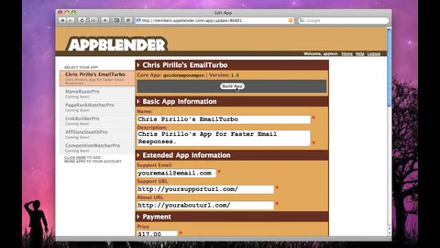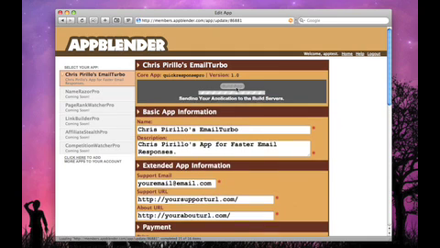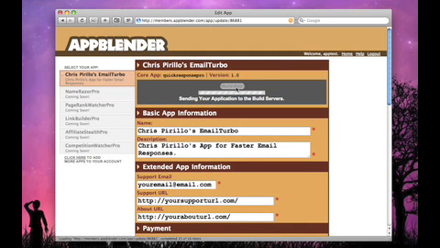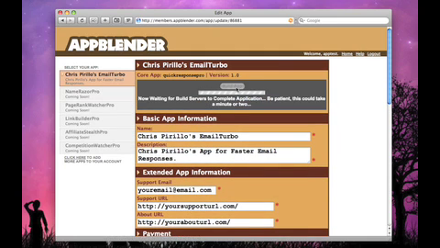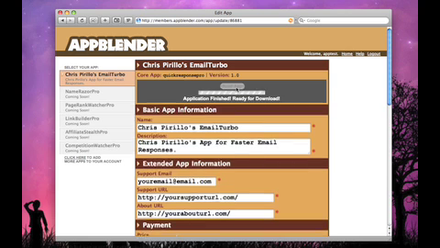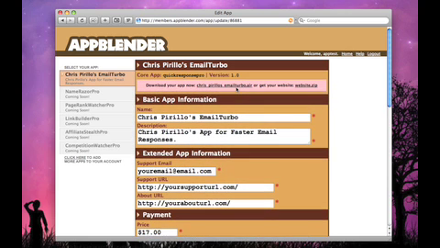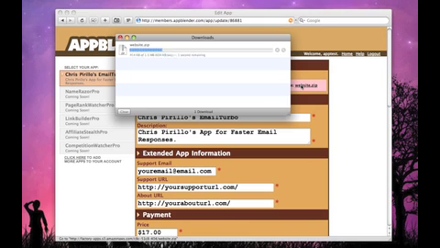Now what's happening at this point is that the application is being sent off to the build servers, which individually build your software one at a time. And while they're building the software, they are also building the website they're going to be using to sell that software. And there we go. It's completely finished. So now it gives us the option to either go ahead and install the application if we wanted to test it out right now, or we can go ahead and just grab the website. And I'm going to do that now.